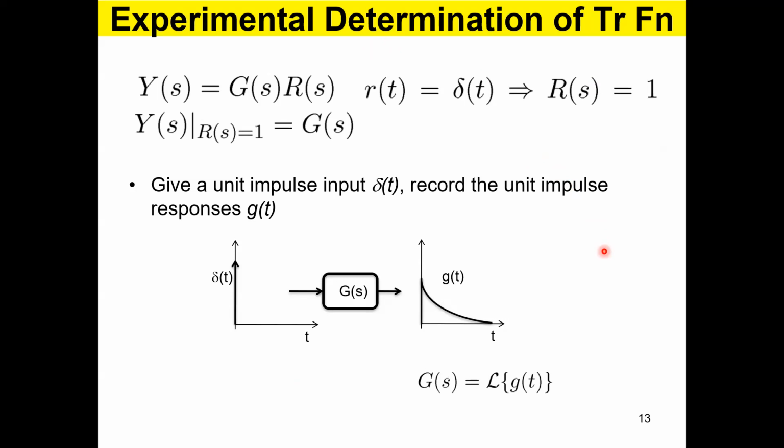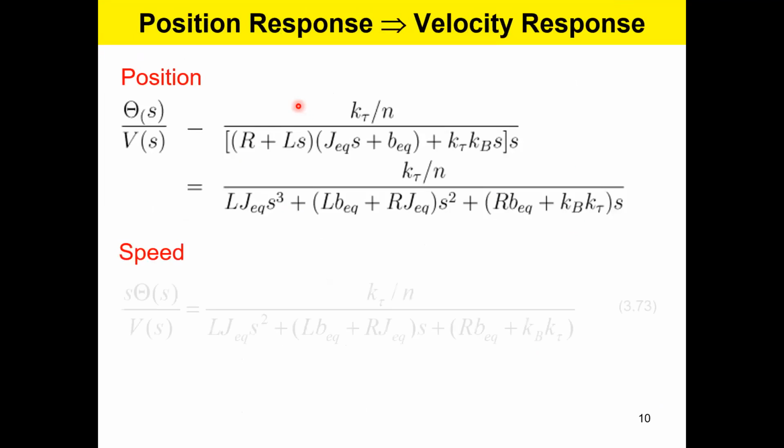Now, let's say you have a plant, and if you know what is inside, just like this example, an electromechanical system, you can write down the equations and derive the transfer function. Fine. But if you don't have this internal view of the components, how they're connected and so on and so forth, there's an experimental way to determine the transfer function. That is this. The basic equation is Y(s) over G(s)R(s). Is that right? So go back to the transfer function.